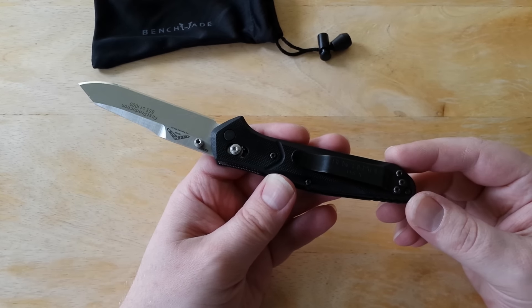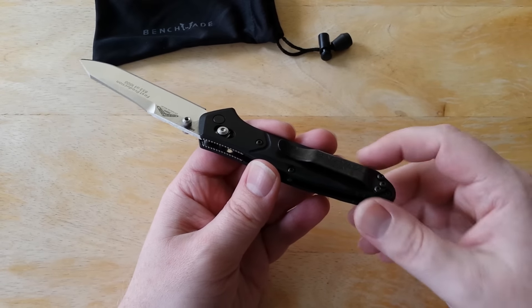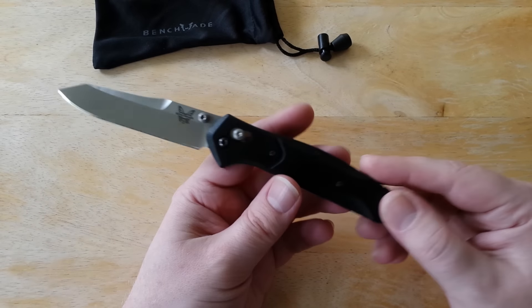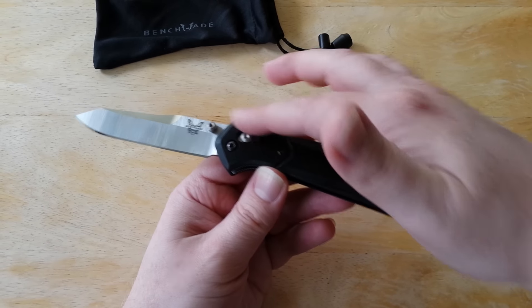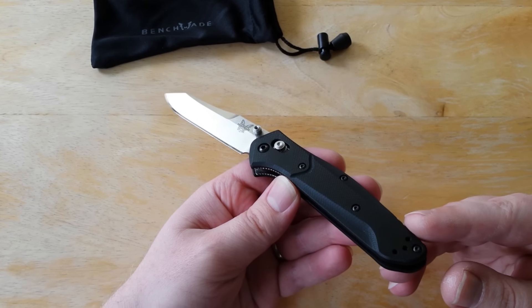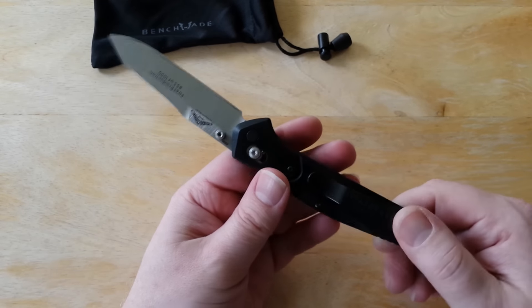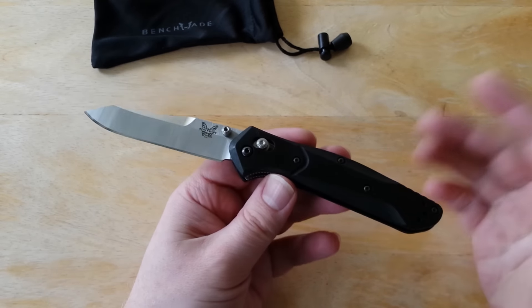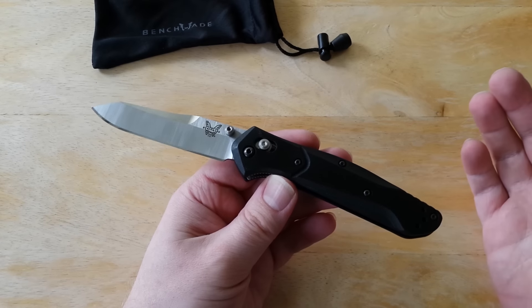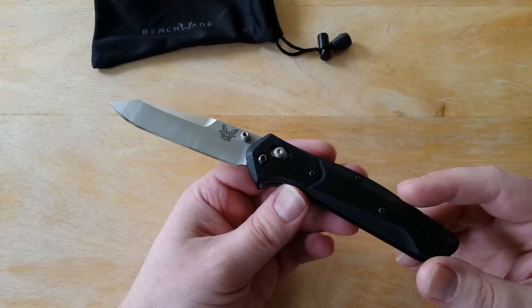And it was pretty much that way forever. So in terms of durability, I think the 940-2 is a much better choice in that regard. I even compared this knife to a Paramilitary 2, which many of you guys opposed and said these knives are not comparable — this is a gentleman's EDC knife. But honestly, this knife and the Paramilitary 2 are pretty much some of the top sellers for both companies, and people are often deciding between these two knives. Anyway, I digress.